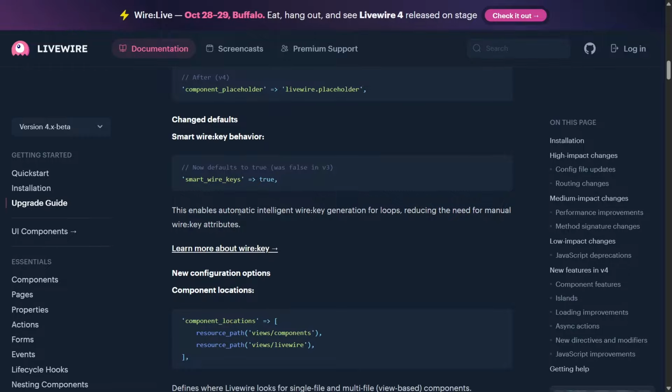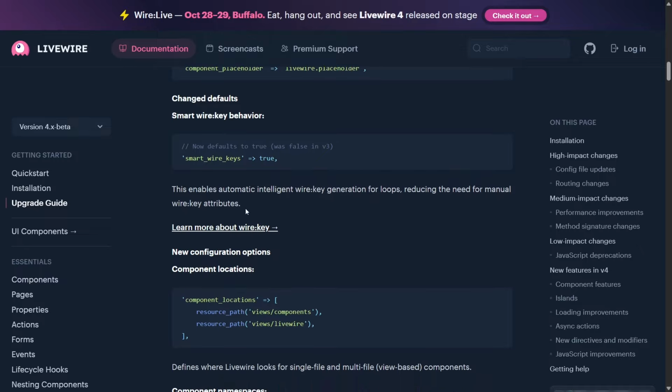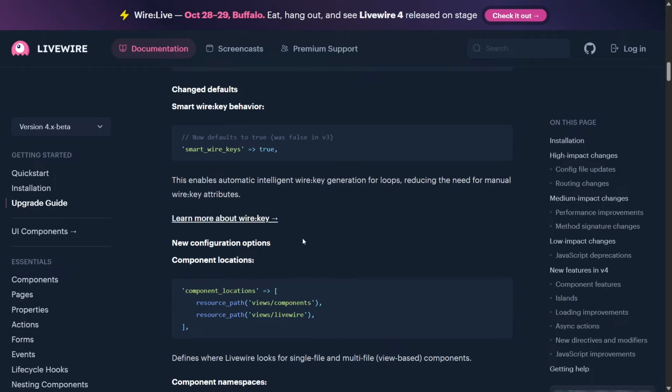It says here this enables automatic intelligent wire key generation for loops, reducing the need for manual wire key. It does not mean you might never need to add it, but it reduces the need. So in most use cases, you might not need to add that. We'll go into details in following videos.